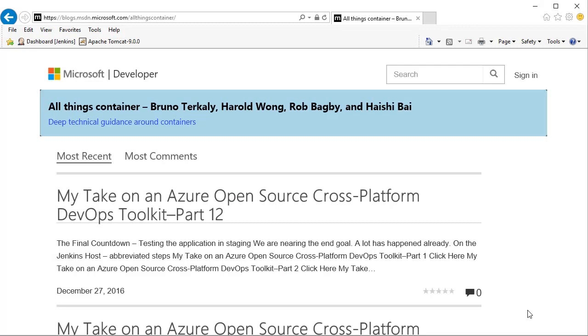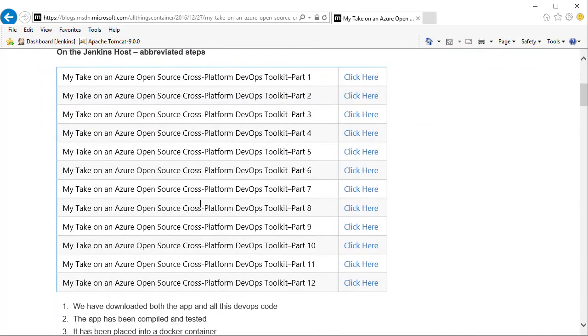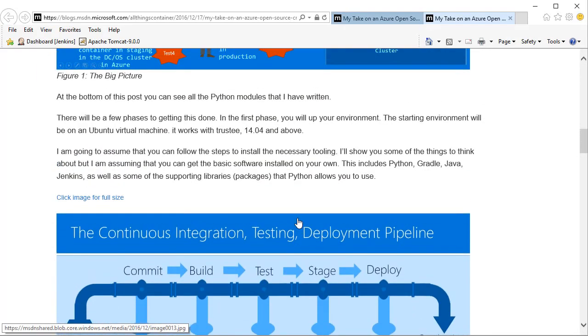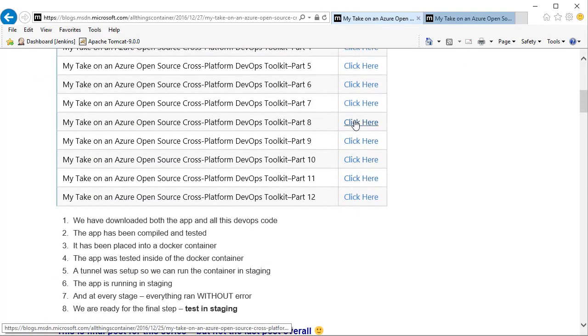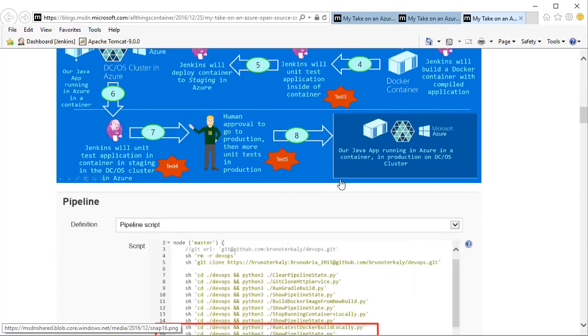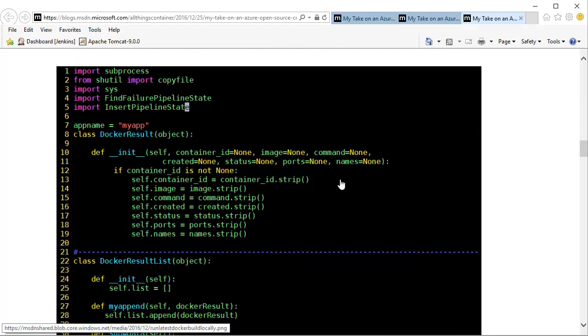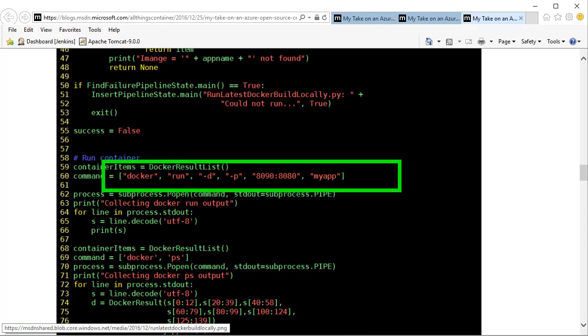Now, if you're interested in more information about all the gory details of how I built out that pipeline, I've got a 12-part series defined on my blog, and you can see all 12 steps are drilled into in detail, with the high-level description, some of the tooling and so on. Go all the way down, say in the middle of one of these, and you'll see that I also present the actual source code that represents the pipeline execution in Python. So all the Python code here, for example, you see the docker run command being executed from within Python.